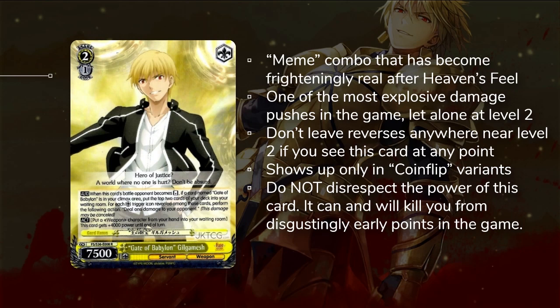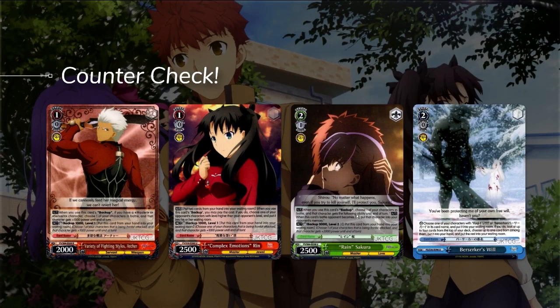Coin flip, like I said, becoming a lot more real lately. Alright, so counters. The big one here is the 1-0 Rin counter. It is a Ditch 2 anti-change, similar to Shaken Megumin. This card did come first, though. They also have access to just a normal 2K.